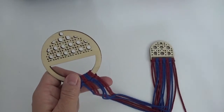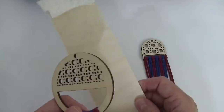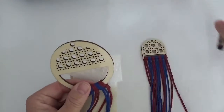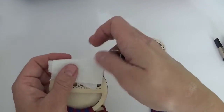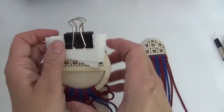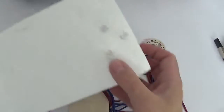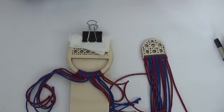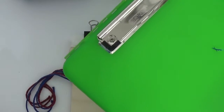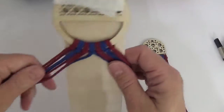Now, a couple different ways to hold this steady, especially when you're working with a smaller size. You can either use a piece of wood and a clip, like a binder clip or any kind of clip you can find. Make sure you put something soft over the top of it so that it doesn't put a dent in your wood. Or you can use a styrofoam block. T-pins work a whole lot better than push pins do. Or if you have a clipboard, you can clip it up under and that'll hold it steady for you. So just a couple different options to keep this still so that you can use both hands.